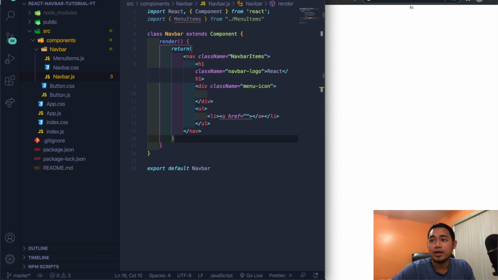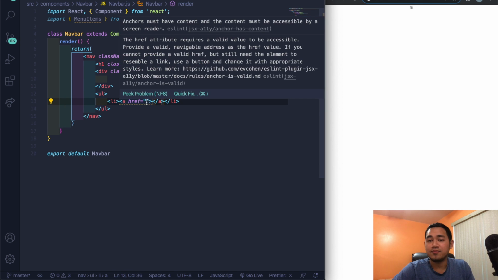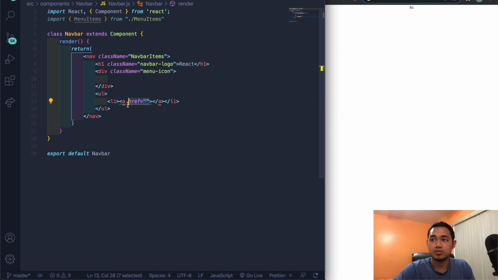And now let's go ahead and finish up this navbar. If I were to save this, you're probably going to get an error because this isn't filled out. It's not proper right now. But first things first, let's update the LIs first. Okay, so first off, I'm going to go inside of the A tags. And for the A tags, we can erase this href here and just start from scratch.